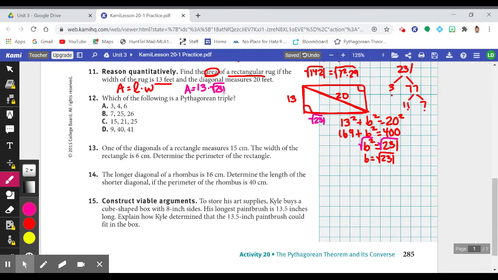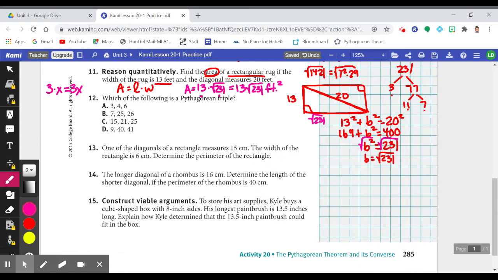When you have a number not underneath the radical and a number underneath the radical, and you're multiplying, just like you multiply 3 times x, these are considered unlike terms, you get 3x, you just simply push them together. We're going to do the same thing here. 13 times the square root of 231 is 13 times the square root of 231. We simply push them together. And that is the area of the rug, which we measure in squared feet, in this case, because we are dealing with feet.